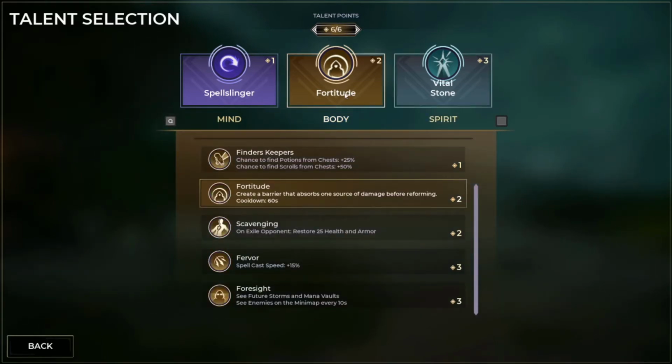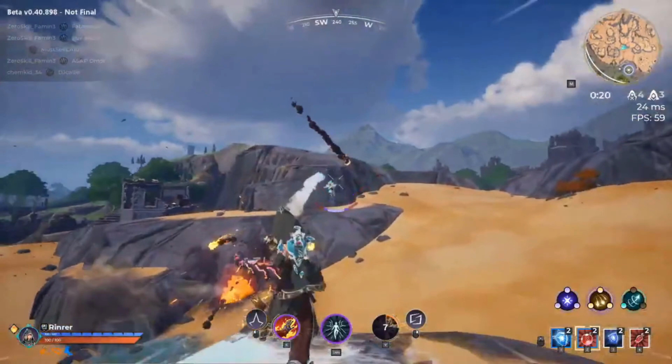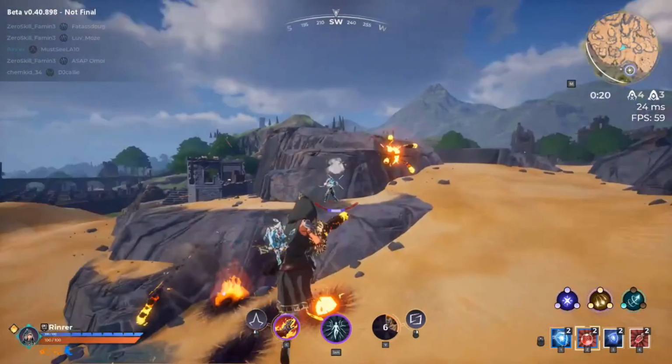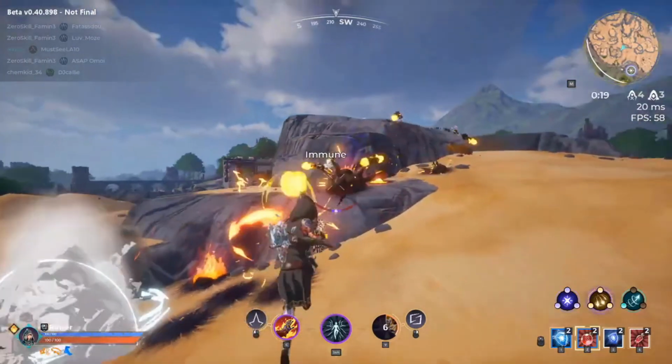Now, Fortitude is another one that's going to be causing a lot of confusion, especially to new players and people who haven't experienced it before or haven't ever looked at it. So what Fortitude does, it absorbs 1 source of damage every 60 seconds as a base talent.